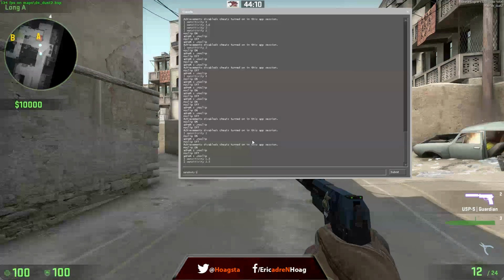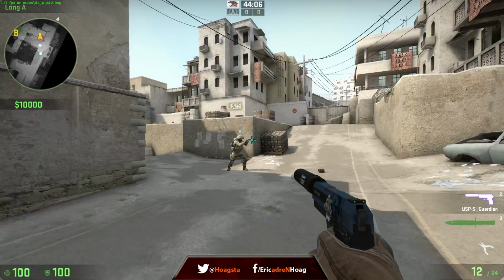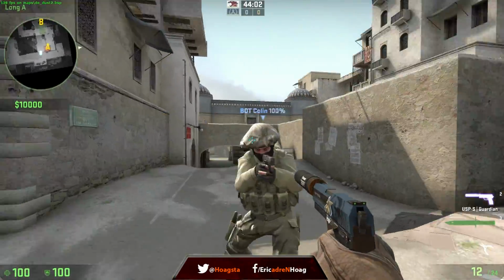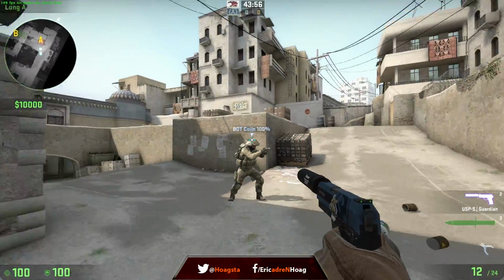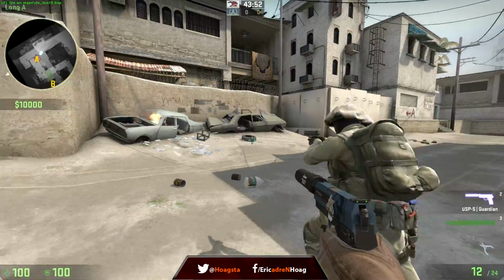But let me just show you what you shouldn't be doing here. I have to put a really high sensitivity just to demonstrate. But if you can't stick on someone's head, if you're jiggling around his head like this, always off his head, you probably need to slow down your sensitivity somehow. You want to be able to just track his head nice and easy.